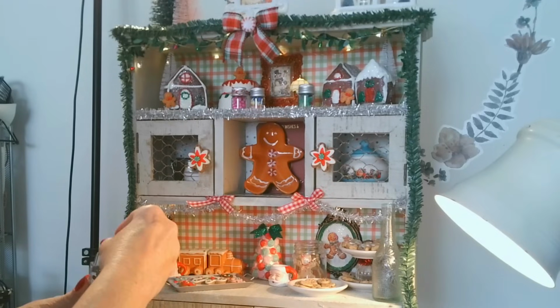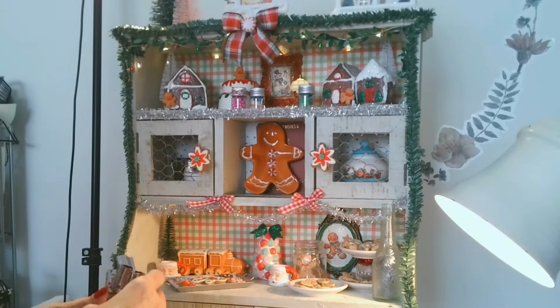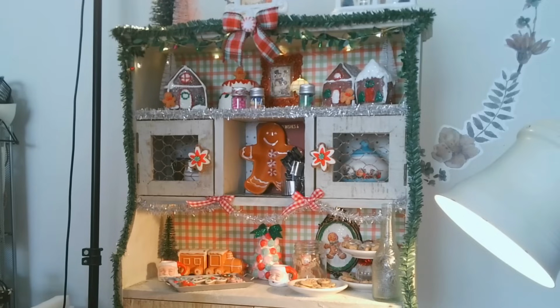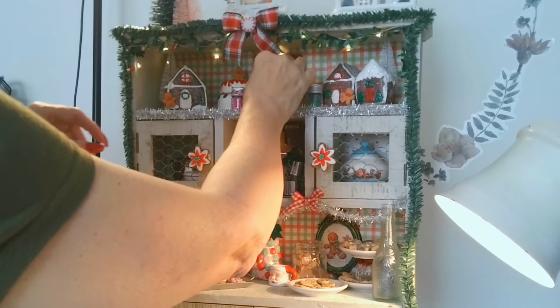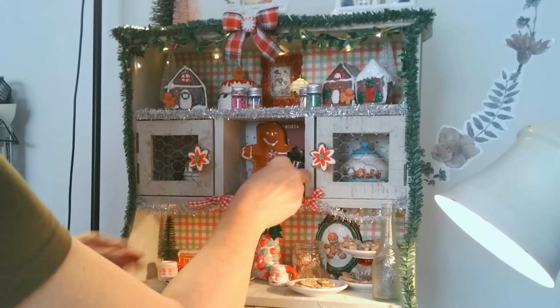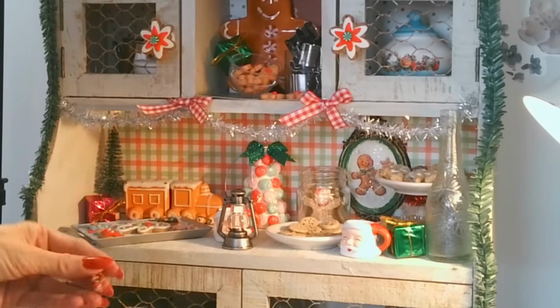Now this container, believe it or not, it's clear. It's what you get on the perfumes from Bath and Body Works, those big body splash sprays. That's what it is. So you can use that as a container as well. If you find a cabinet like this, you can create your own little miniature Christmas decoration. My problem now is this is stuck in my craft room until I get to move it.